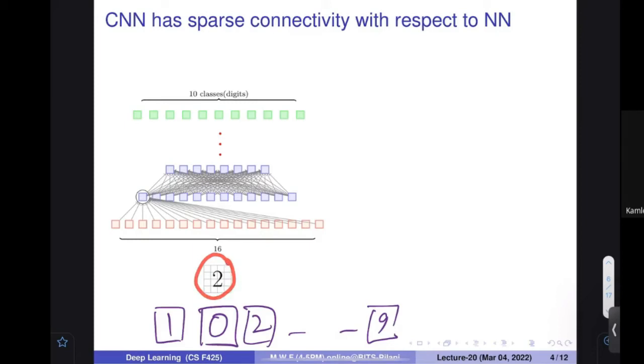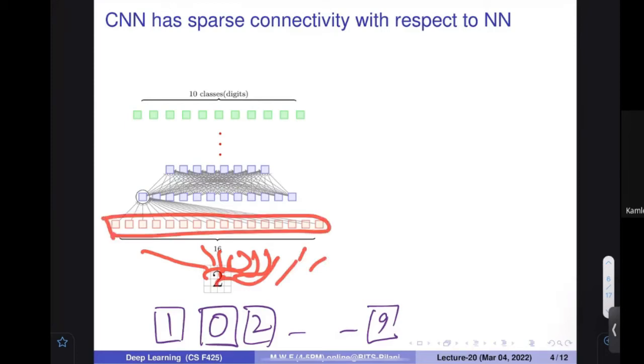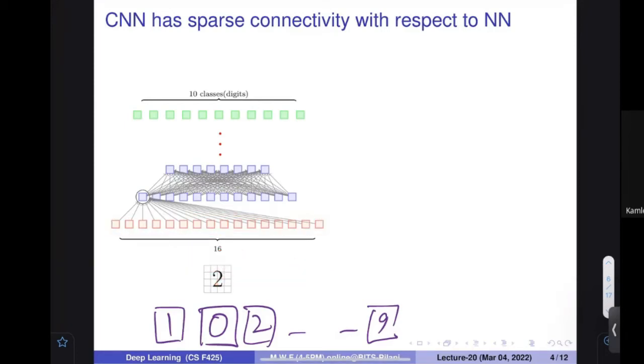So definitely I have to flatten this. So all these values, 4 values, then next 4 values, then next 4 values, then next 4 values, I have to flatten it. This part is clear, that from this I have flattened it. 16 values I am going to get. Yes or no? Just write y or n. I got this. Yes. Now I am going to put it in the first layer.